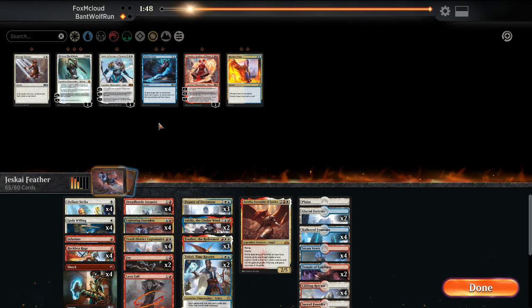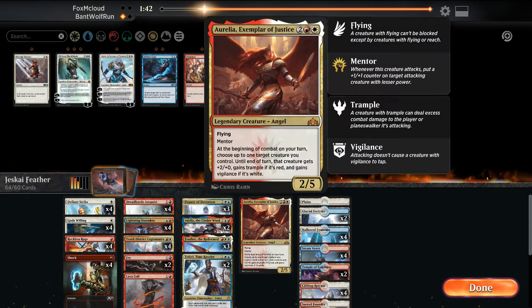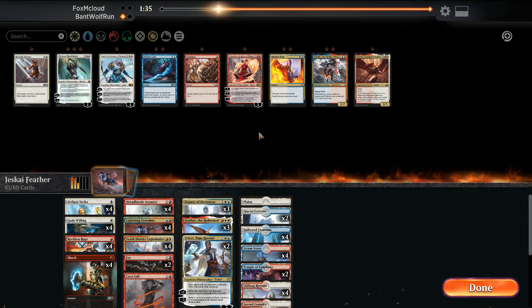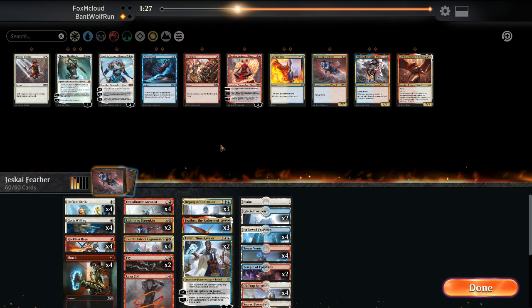Veto's interesting. I don't think we need it. Probably go down the Infuriate. Go down the Aurelia. Adeliz also seems to get trumped fairly easy. Do we want the Gideons is the question. Probably go down a Stormkin.